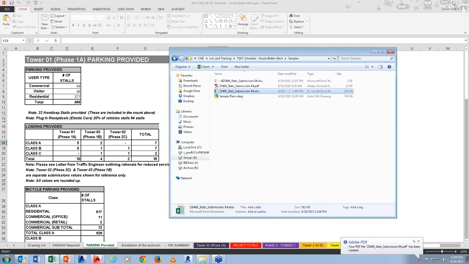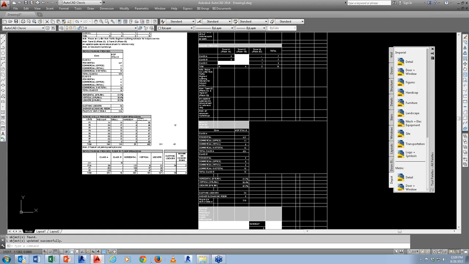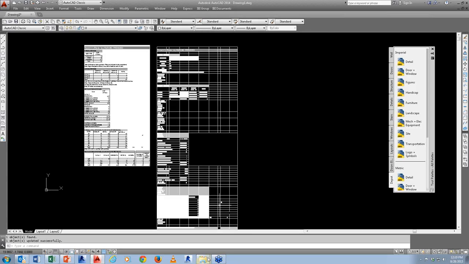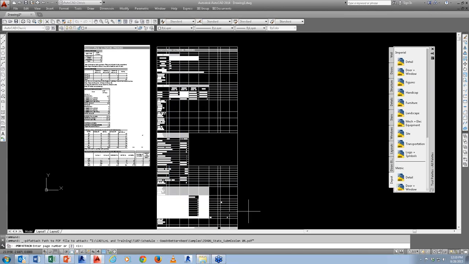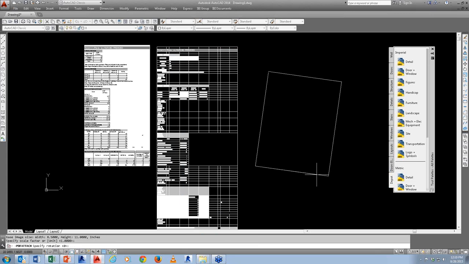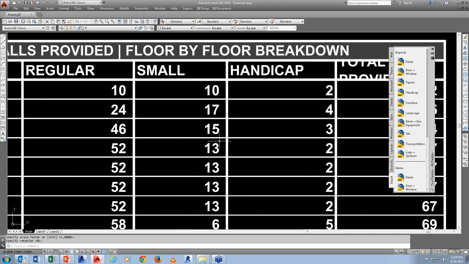Now, if you don't know, AutoCAD can actually reference a PDF. Once you're in here, I already have a saved PDF, so you just drag and drop, save, and voila. This is also a vector.